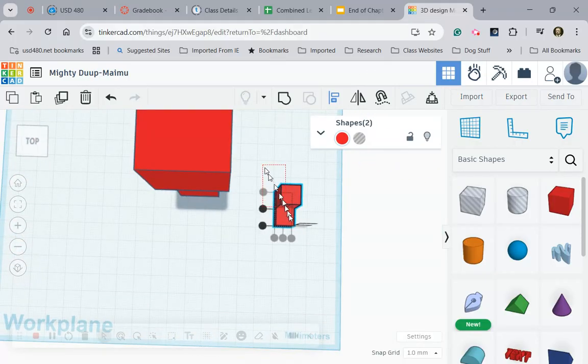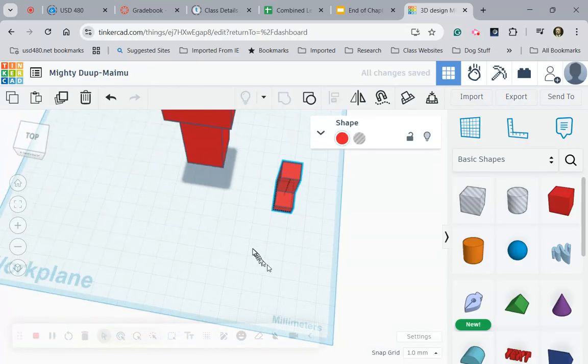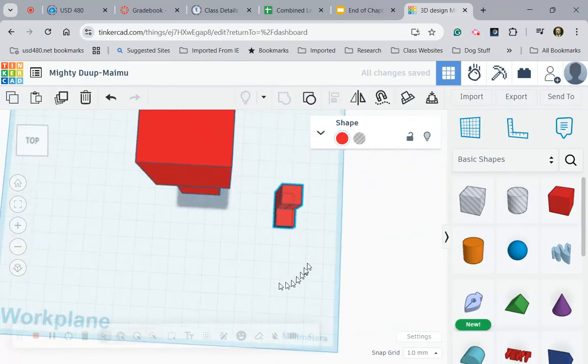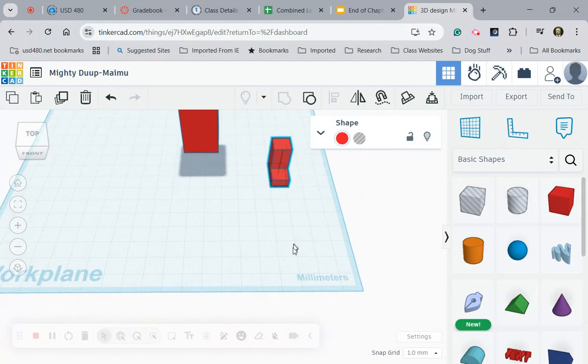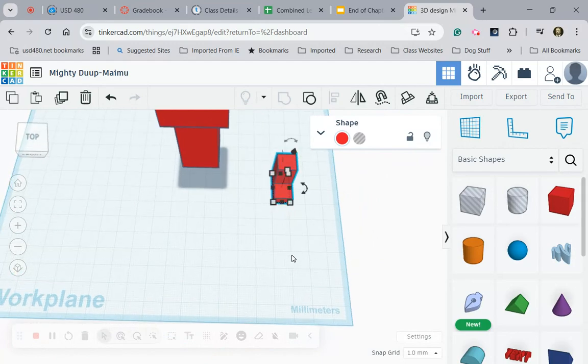So I'm going to select all of this by drawing that box, and I'm going to group them. So now my leg and foot are going to be treated as a single object. As long as it's still selected, I'm going to copy it. Control C, Control V. To move it after I copied it, sometimes it's hard to grab things and move them when they're this close. So I'm going to use the arrow keys between the number pad and the keyboard. And there we are.